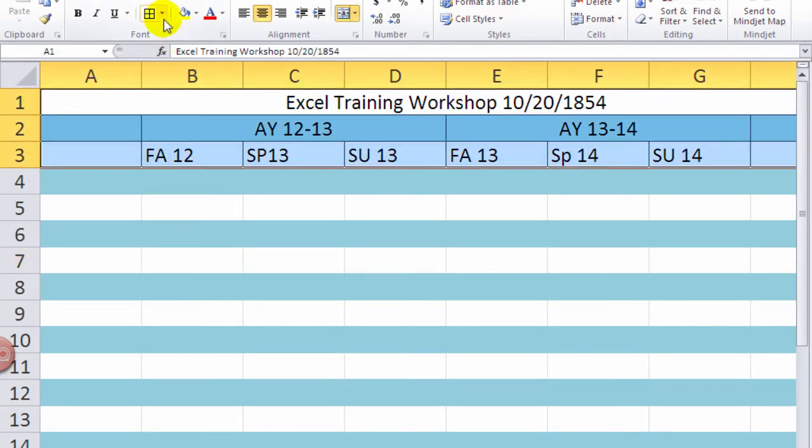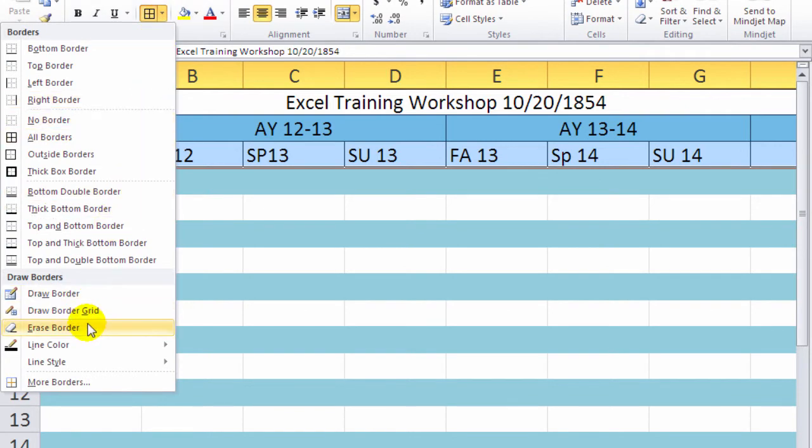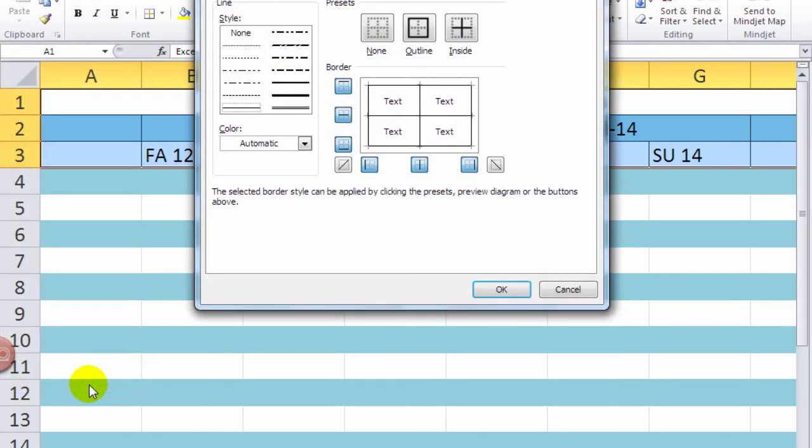If I highlight these and go all the way down here to more borders, you can do all kinds of fancy stuff. You can have dotted lines, cool looking dotted lines. You can do shading. You can have things going across. I can have lines going through the middle if I have things on a slant.